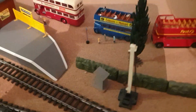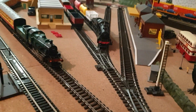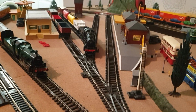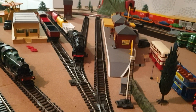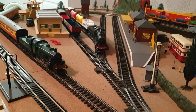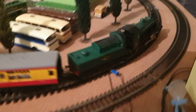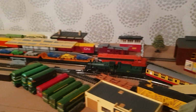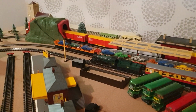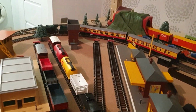So let's get these trains going. What have we got here? Let's get this one on the way. He started. Oh, there, he's finished. They do get stuck when you leave them on the rails for a little while. Sometimes they kind of stick on the track. But I don't think the track's dirty, not particularly.